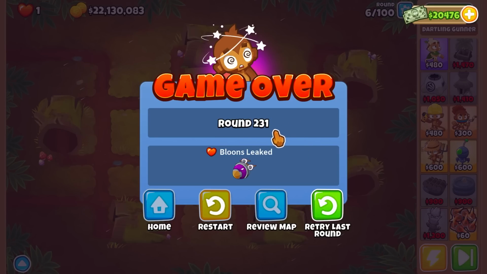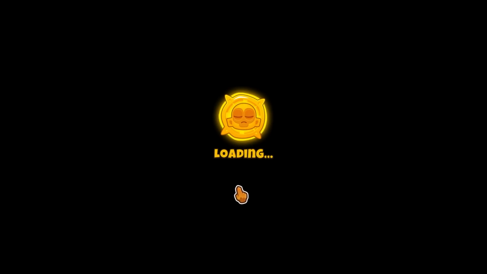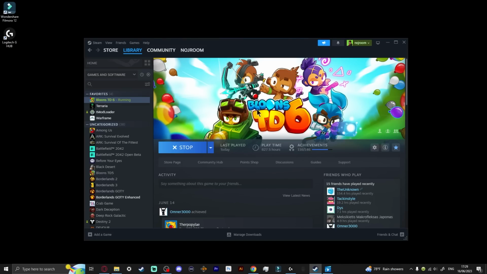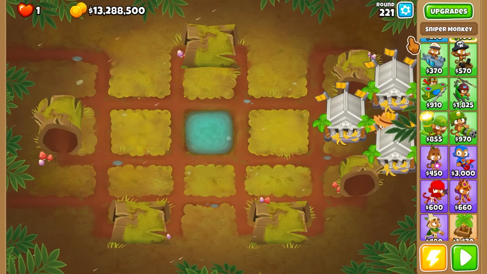But now that I hit retry, I wonder, am I able to exit and then go back in? Or will it actually save this progress here? Let me see. Will this load up here? Round 231, please. I want to keep testing. It's loading. And okay, it just crashes again. Alrighty. Once again, I have worked my way to round 221.